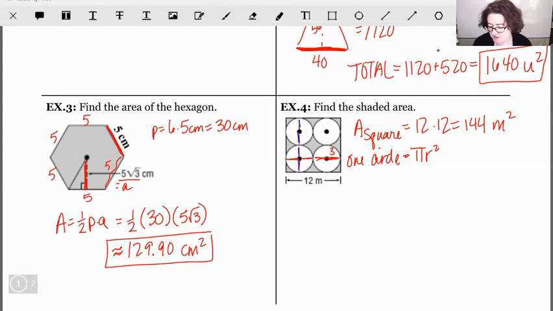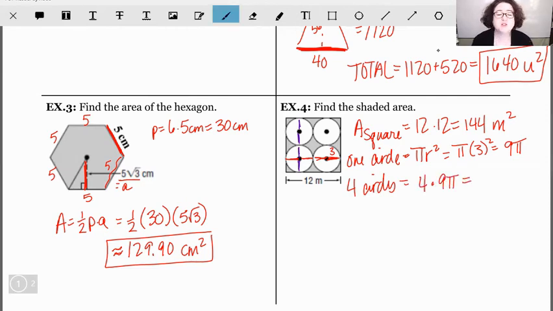Alrighty, so one circle is going to be pi times 3 squared, otherwise known as 9 pi. And I'm going to go ahead and leave that in terms of pi just for the moment. So that means all 4 circles. What do I have to do with that 9 pi? Need to multiply it by 4. So 4 times 9 pi. And I'm treating pi just like any other variable, like an x or anything else. 4 times 9 gives me 36. So this is 36 pi. So all 4 circles come to 36 pi.